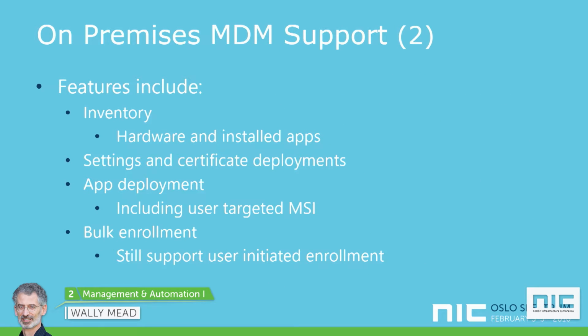Now, you do normal stuff here. Hardware inventory, which gets your list of installed applications. You can deploy settings, controlling cameras and browsers that you're using and so on. You can do certificate deployments, software distribution, app deployment, including user-targeted MSIs, which you don't get with Microsoft Intune. You only get device-targeted apps. Here you can also do user-targeted MSI deployments.